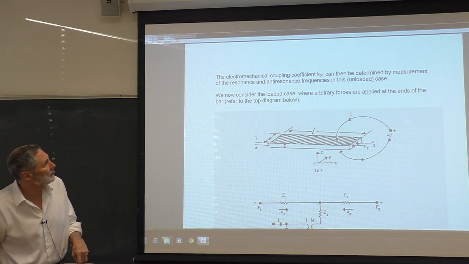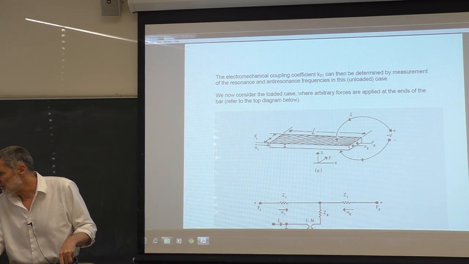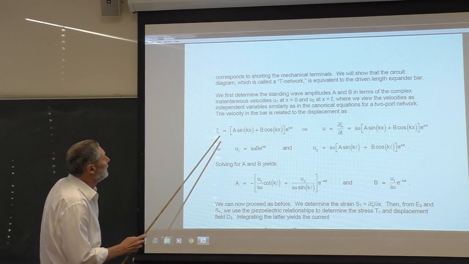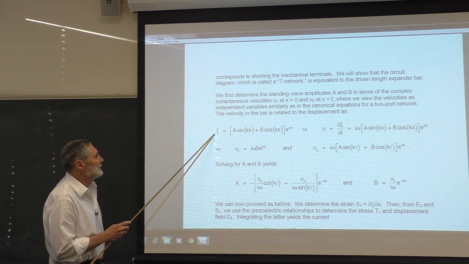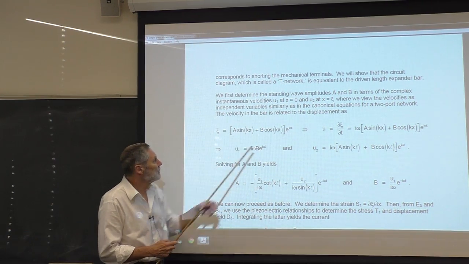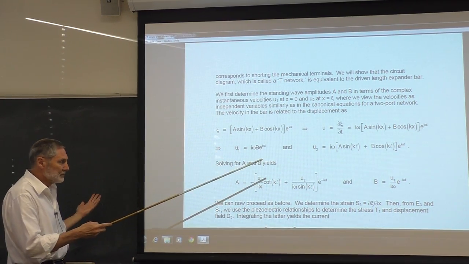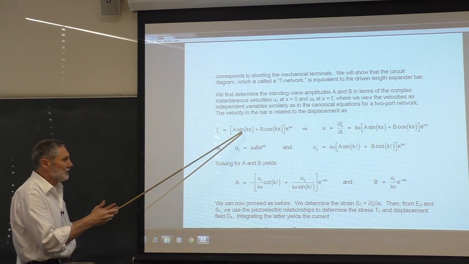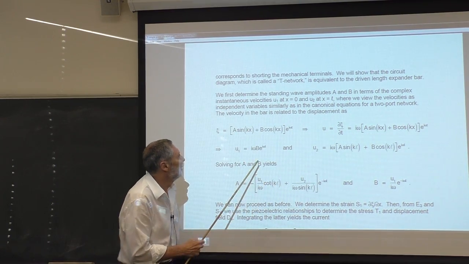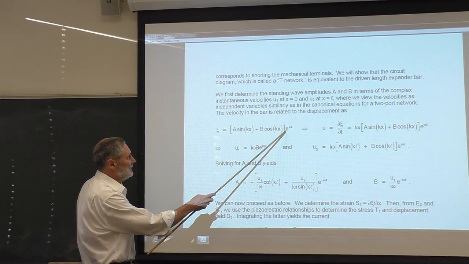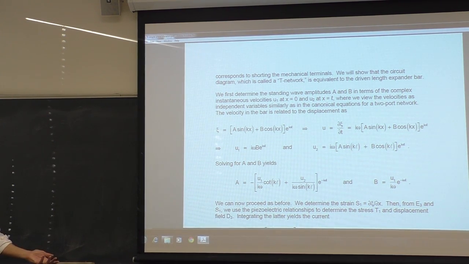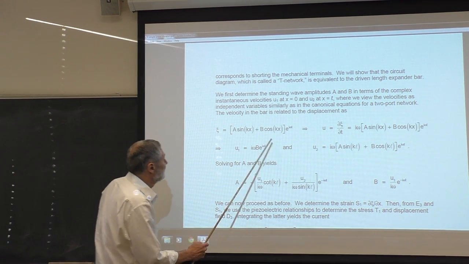Okay, so we write down the general standing wave solution. So this is the displacement of a particle here as a function of x. And as I said yesterday, this is absolutely general. We're including all possible phases here. We can't just do this or that. And it's steady state. We're assuming there's a little bit of losses here, so the system's in its steady state. We're not worried about transients here.